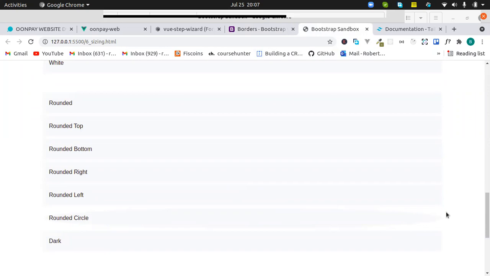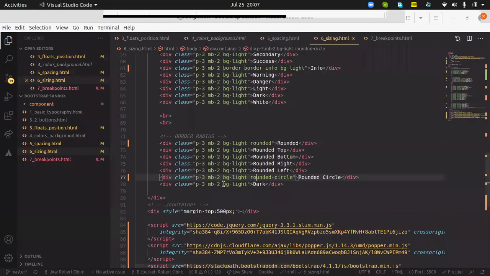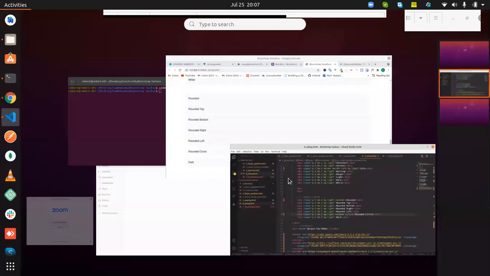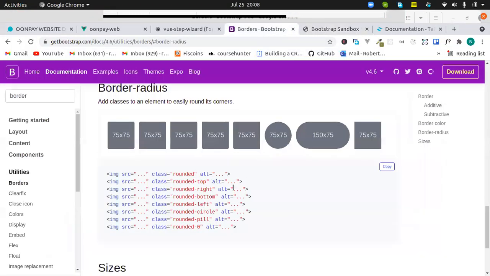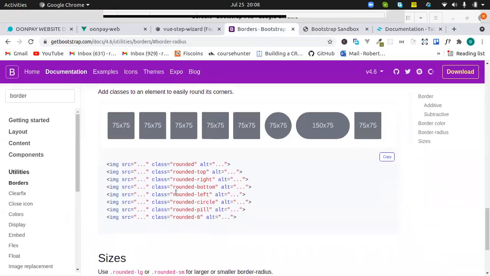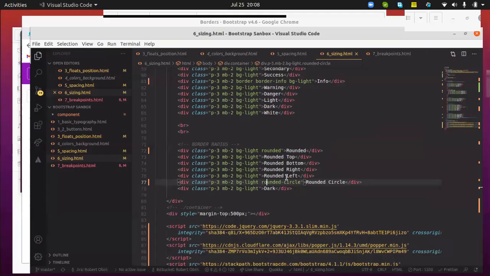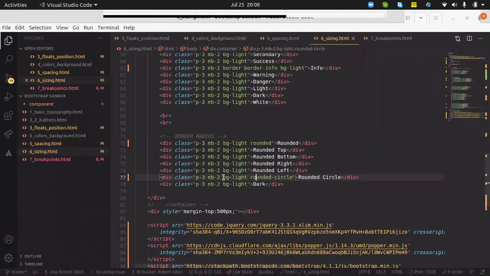Because of the length, I think in order for this one to work, the best way to do this is give this equal width and height, like what we saw here. I think they are using a height of 75 by 75. So let me see if we can even use this padding and margin to do that.